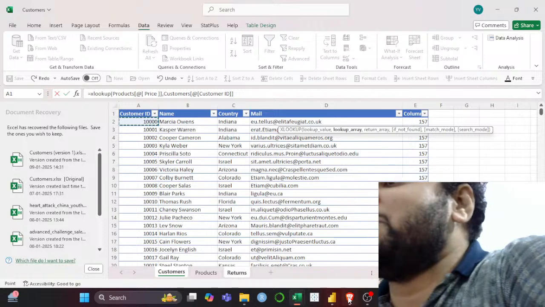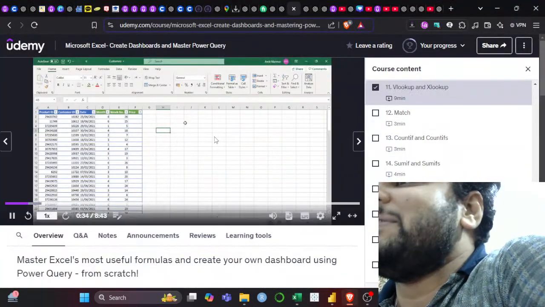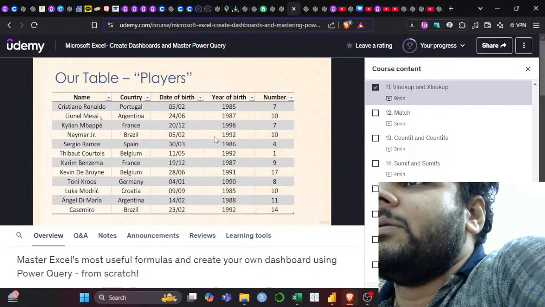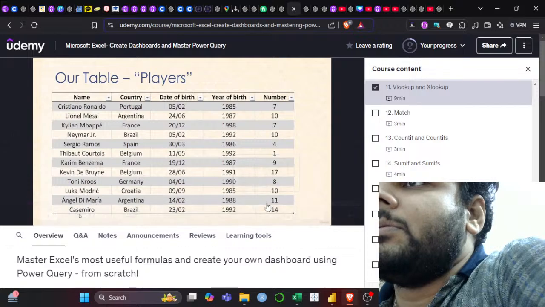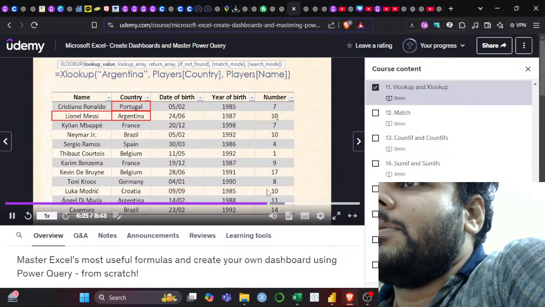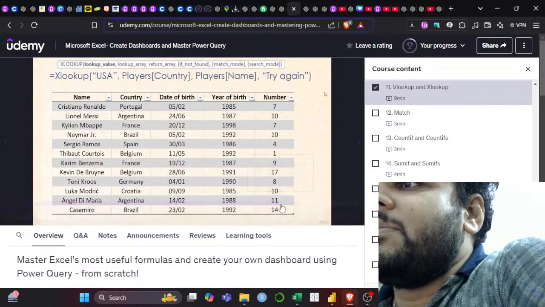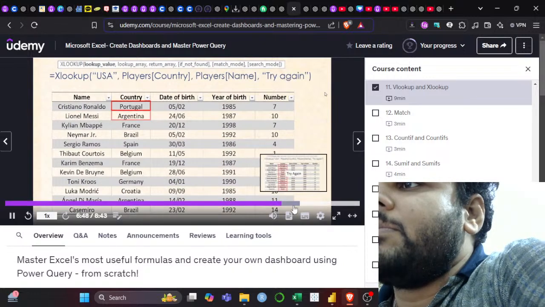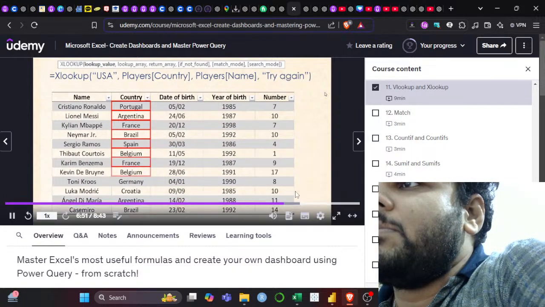I forgot how this works. Let's see. Here is an example table which I will be using. It shows various football players and the players' names.